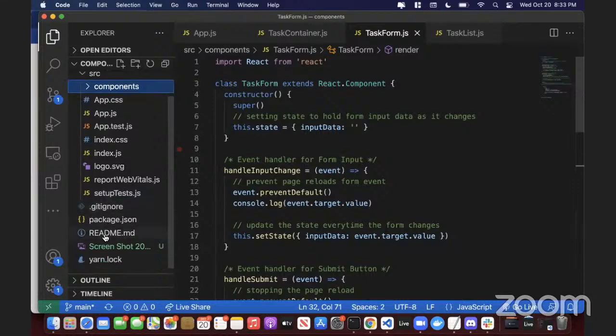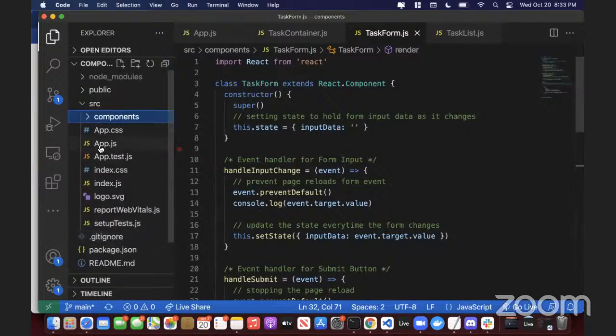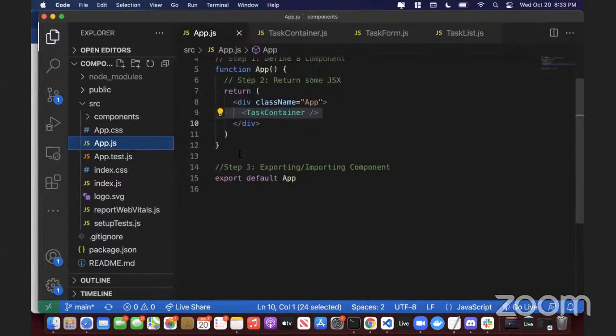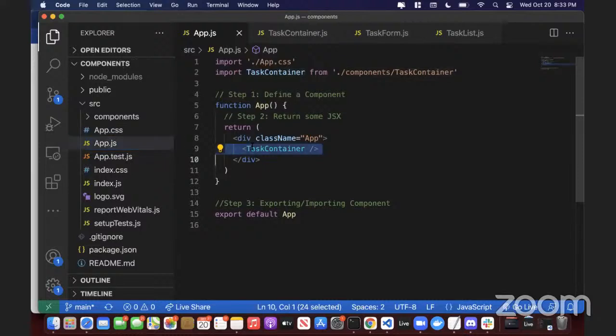It gave us some default files, but the most important file to look at is definitely the app.js, which is the first component that gets rendered. In this component, the biggest other component getting rendered is this task container. The task container is its own component that we're importing from a specific file that we created called task container, inside of this components folder.